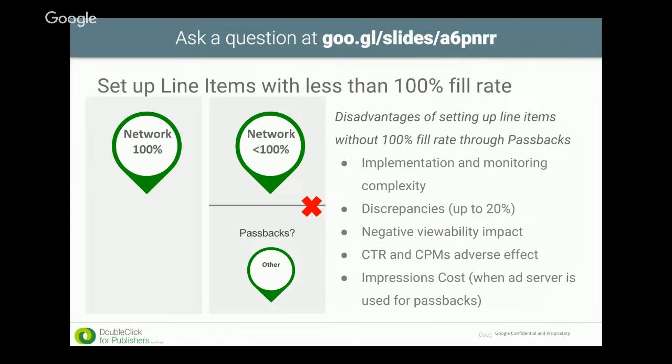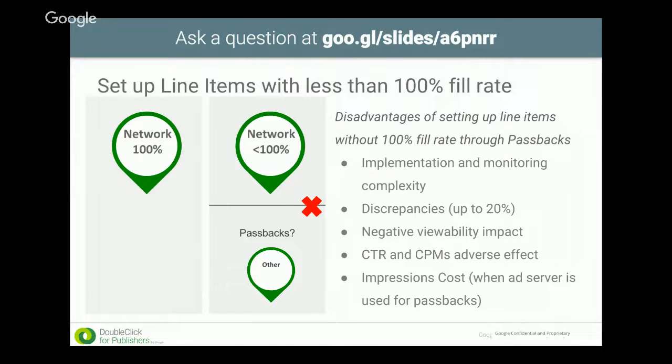However, you should always think about passbacks as a safety net. That should only happen in terms of an emergency. A certain amount of passbacks is unavoidable, which is completely fine, but you should always seek to minimize the number of passbacks. The more complicated story is when you have multiple ad networks with which you want to work. In that case, we do recommend, obviously, always setting up correct rates that reflect the reality on a given position for a given ad network.